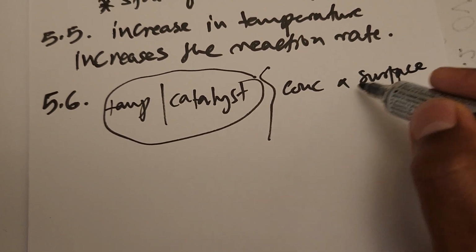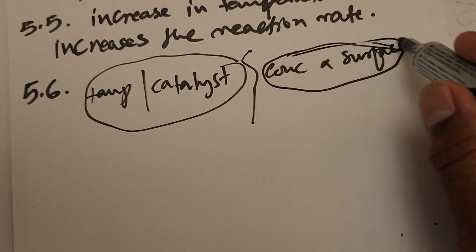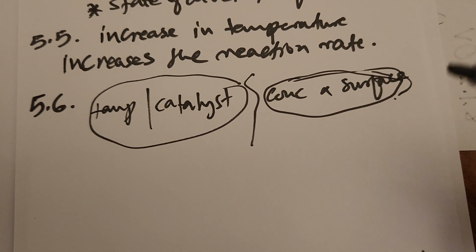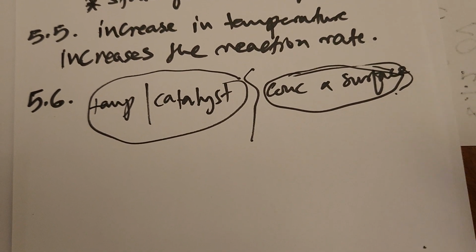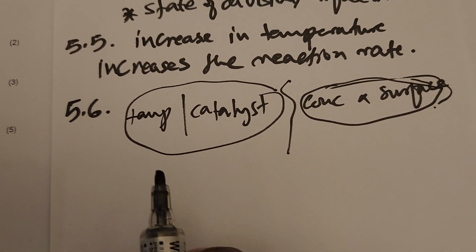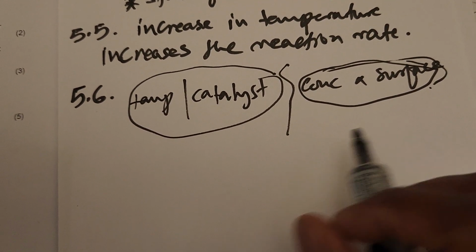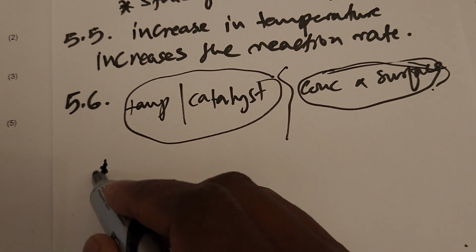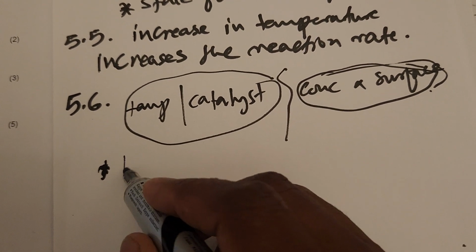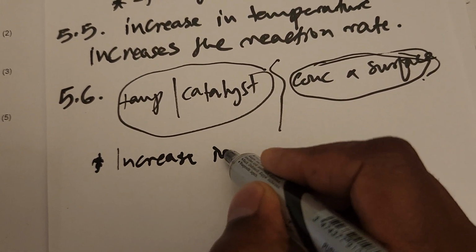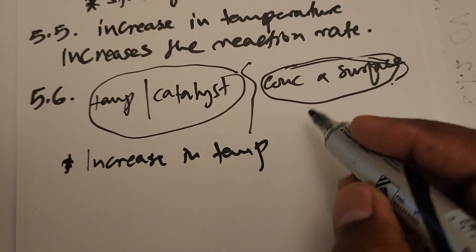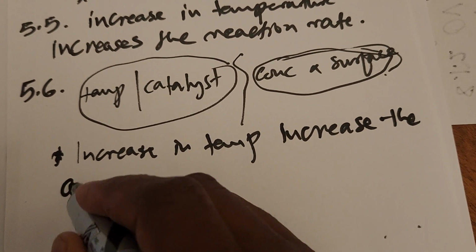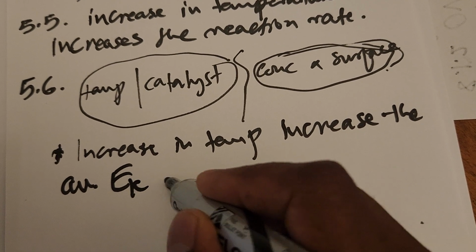So also this one, they will be grouped together if you are explaining, because they will both be talking about the collision of particles with correct orientation. So this one talks about the enough kinetic energy of particles. This one is about collision of particles with correct orientation. Now we are in this group, therefore the first point will say, as we increase temperature, from the definition, increase in temperature increases the average kinetic energy of particles.